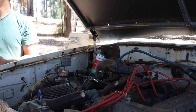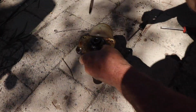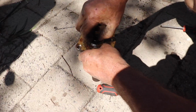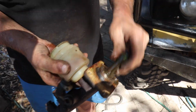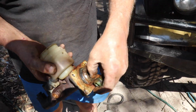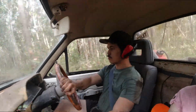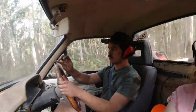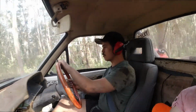So I ripped out my brake master cylinder and pulled it apart and found that it was practically stuffed. However, we decided to give the bore a bit of a hone with some Ajax and a rag and slapped it all back together. Now unfortunately it didn't last that long. We got halfway down the next track and my brakes failed again, so we practically aborted on Crumpy because it was a massive pile of trash and decided to see if we could get something cool done with Davo's Bandera.